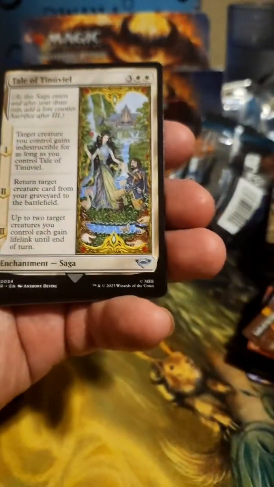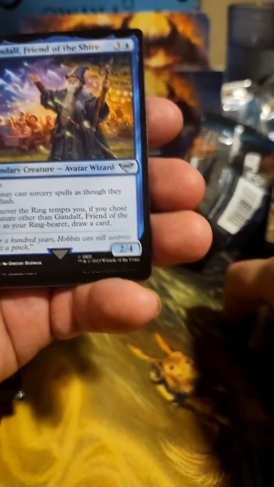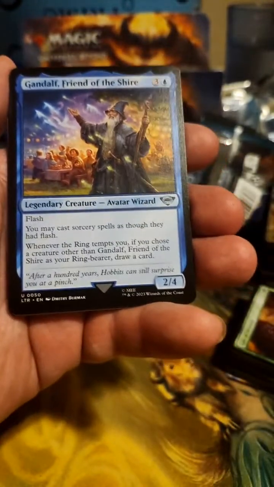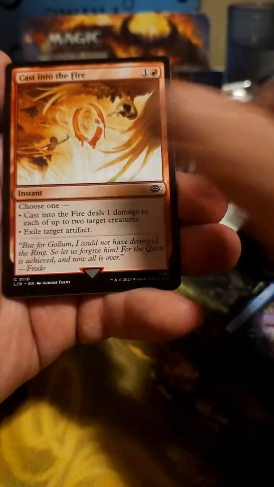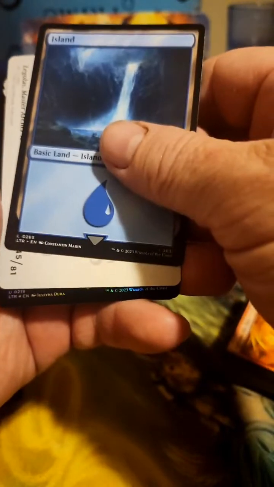Alright, we got one rare, so we're gonna skip to the back right there. Lash of the Balrog's Tail, Gift of Strands. Oh, he gave her three strands of hair. That is correct. Gandalf, Friend of the Shire. Cast into the Fire. We're into the jank. I mean, don't get me wrong. It's not all jank. There's some commons that are worth a little something, something.